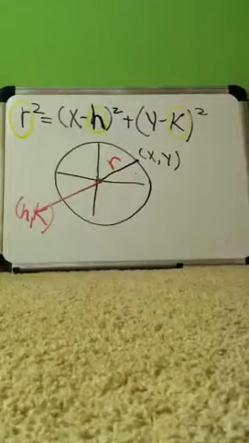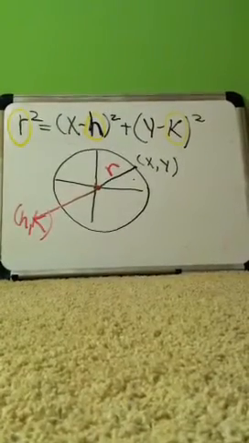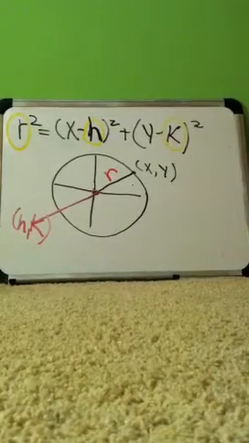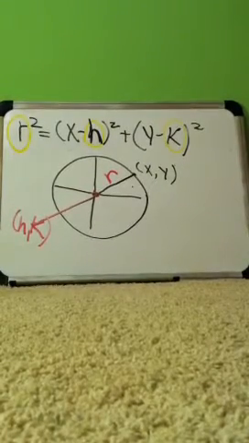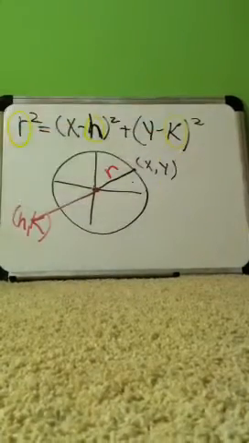Yeah? Okay, so this is section 9-2, analytical geometry, and we'll be focusing on circles. So let's start off with the equation of a circle. Here we have the equation of a circle: r squared equals (x minus h) squared plus (y minus k) squared. The r stands for radius, radius squared, and our h and our k are the center point.